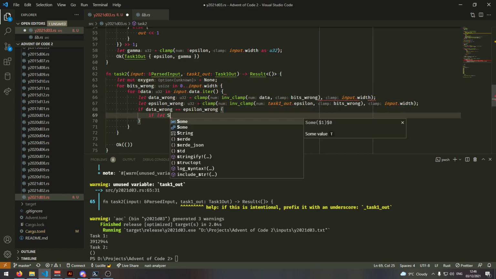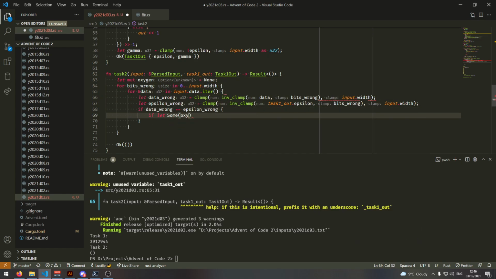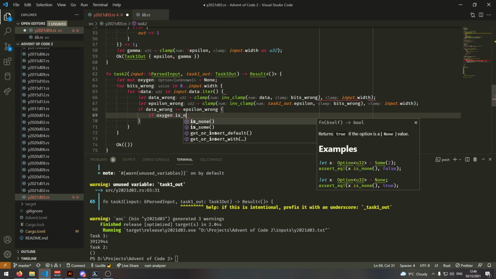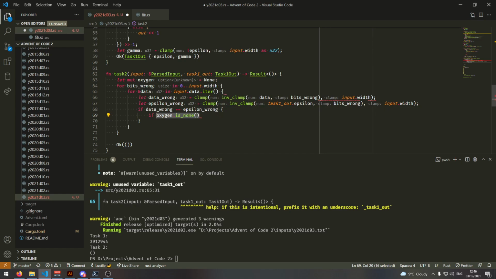If oxygen is none, then we say data wrong. We say oxygen is some data, and we do the same thing here.